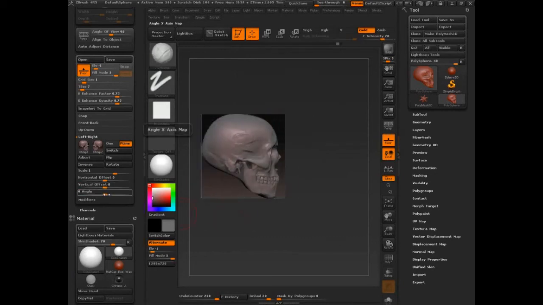Angle. Anybody want to take a guess at what angle does? It's one of those things where I don't think they had the name quite right, but it's important to kind of start to think like they do. So Michael said perspective, and I think that's actually quite realistic.